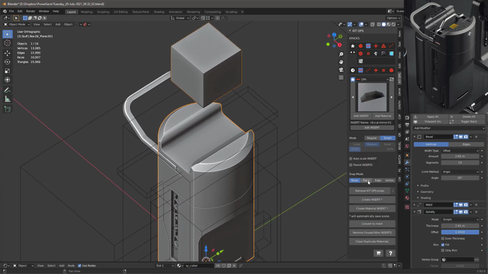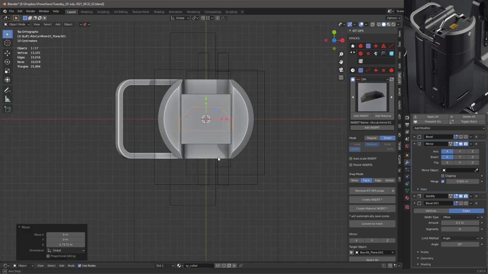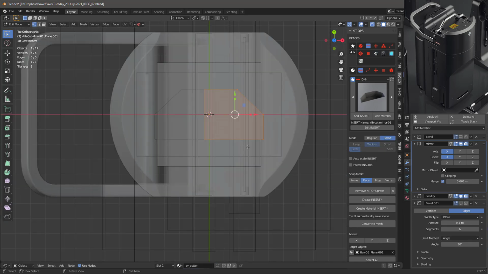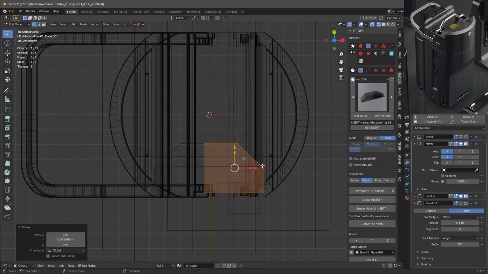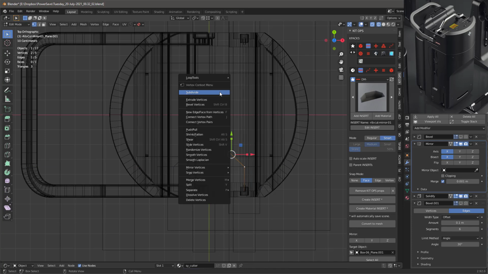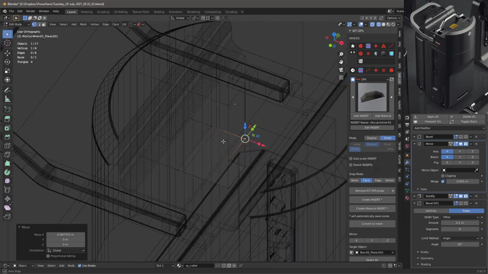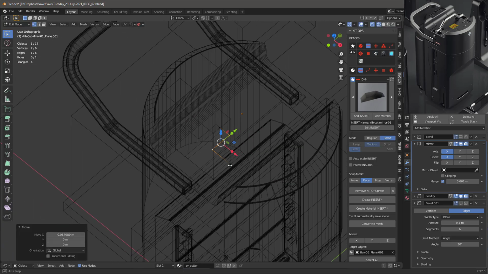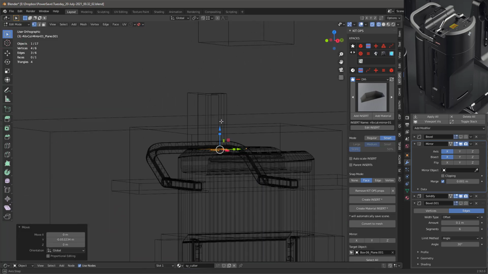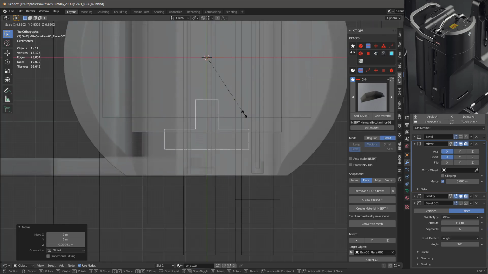Now I'm going to go in and grab that reference document or reference cube and put it in there. And now I'm going to use this as another mirrored insert cutter. What I'm trying to do is create this kind of a T, inverted T detail for the interior handle or gripper or something like that. And once I've got that set up, I'll go to kind of an oblique view like you can see right here, so I can get these proportions correct, and then I can slide it down and start cutting into it and get it set the way I want to.